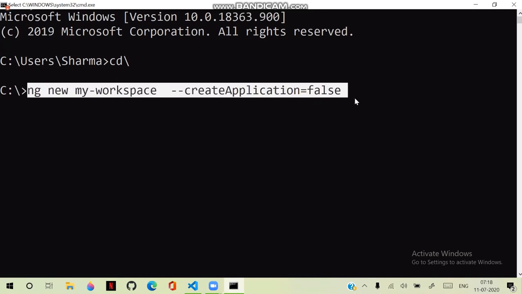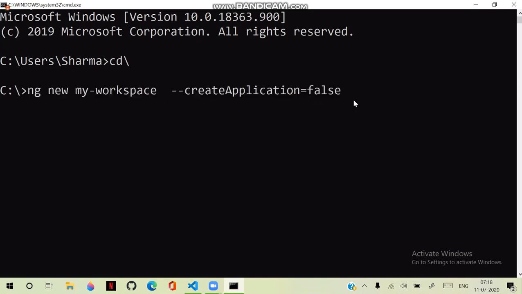So ng new my workspace, some workspace name, anything you can give. And in that, create application equal to false. We are creating a workspace for our project and enter. And this workspace is created for you now. That requires Angular CLI to be installed, right?